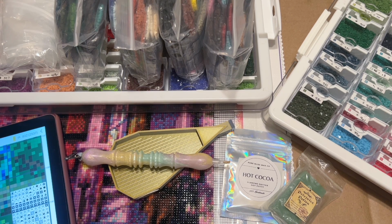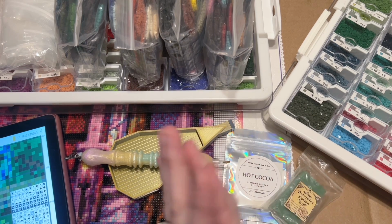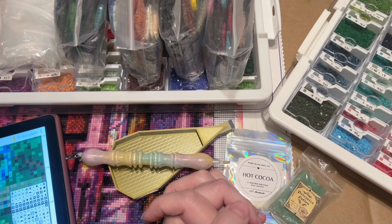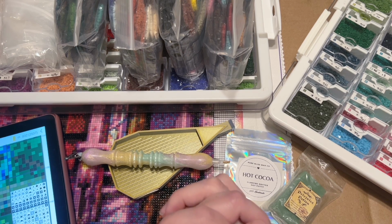And if you are new and you aren't sure what WIP and Chat means, WIP stands for work in progress and chat is pretty self-explanatory, I think. I'm going to be working on a diamond painting tonight and just catching up and talking about life for the next hour or so. So feel free to work on a project alongside me. I know a lot of people use this like a podcast while they're out and about getting things done, but I'm glad you're here and looking forward to spending some time with you today.